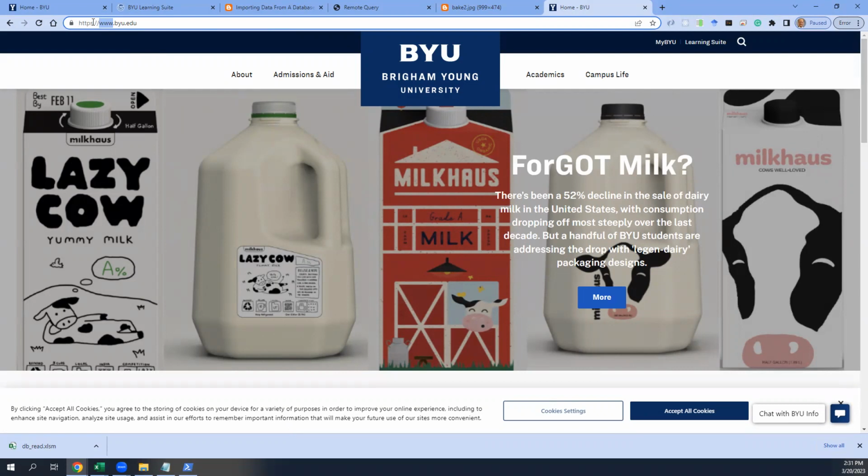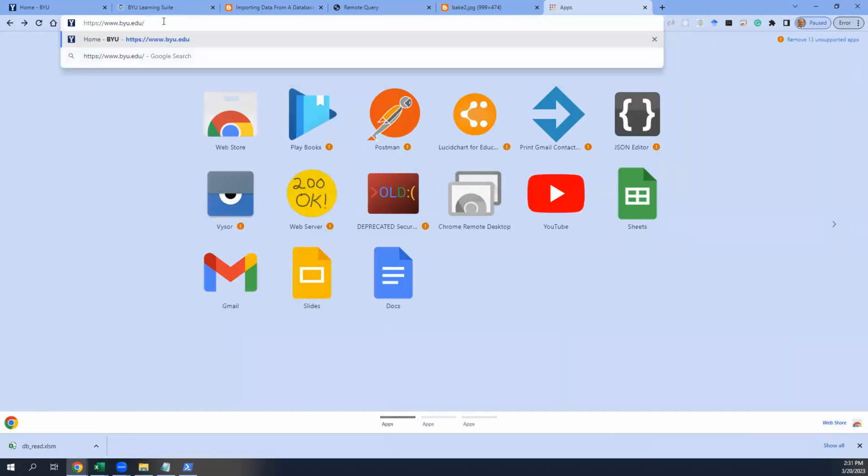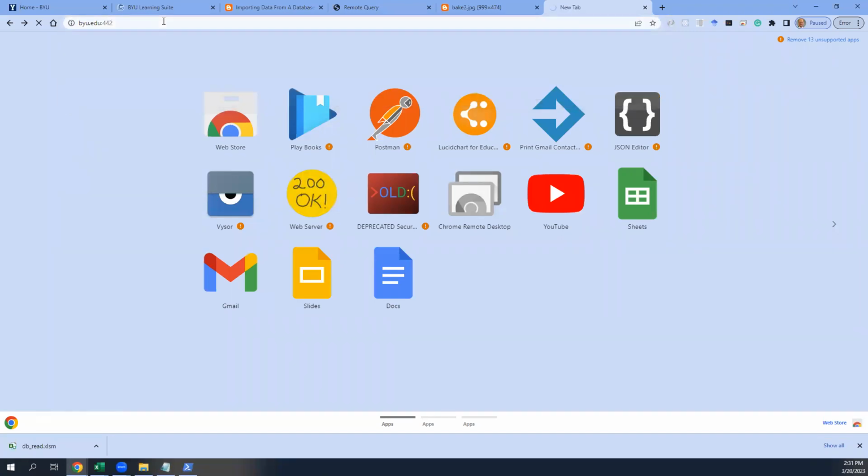You don't have to specify. I don't have to say it. My browser knows enough to put it on. If I tried to go to some different port, if I said, hey, I'm trying to talk to that same server, but I'm on a different port, 442, and hit enter, the browser is going to go, well, you're trying to talk on port 442, so I'm going to talk to that server and tell it I'm communicating on 442, and it's just waiting. My browser is waiting for a response.